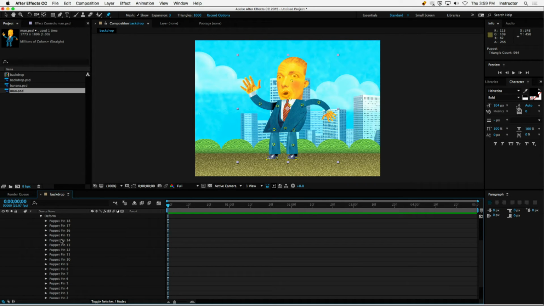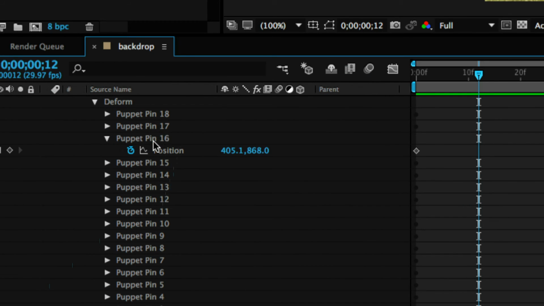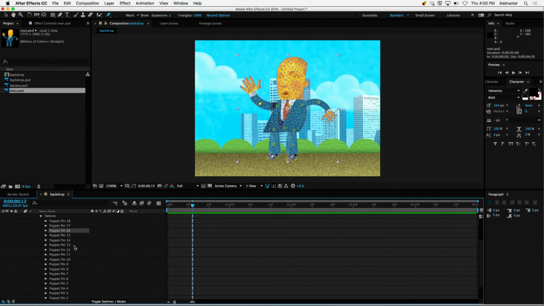So this deformation category of options is where we're going to find individual push pin values and keyframes. One of the great things about the push pin is that when you initially create them, it should automatically create a keyframe on every single push pin, and it did, which is very, very helpful. So here's puppet pin number 16. It automatically created a keyframe for me. The guys and gals down at Adobe are making it easy for us just to get up and running with animating our character, right? So if I advance my playhead to frame 20 here, I now can make some changes.